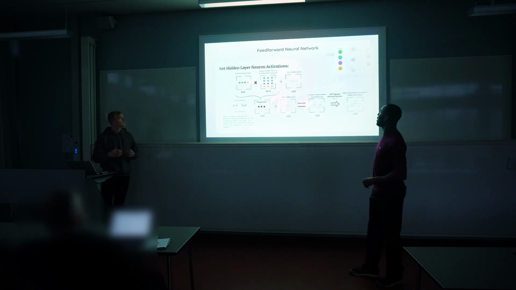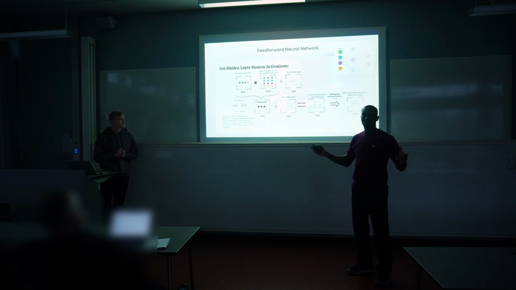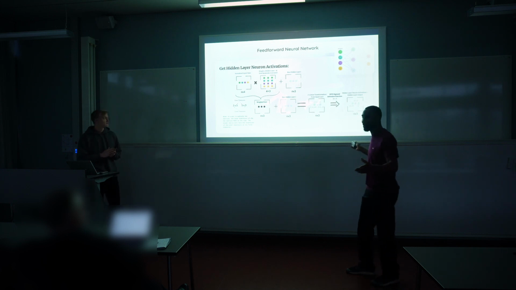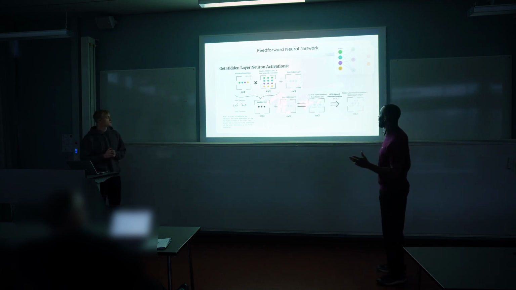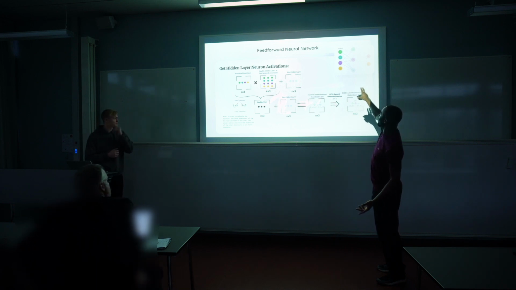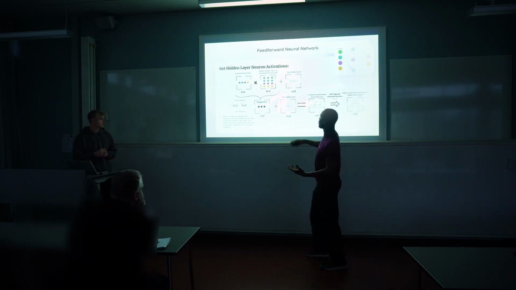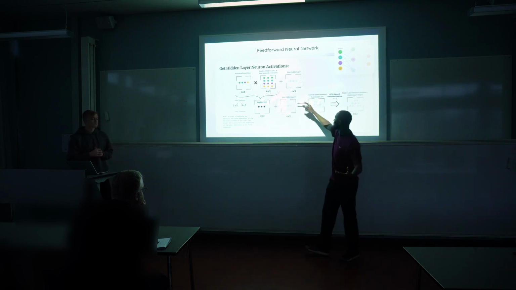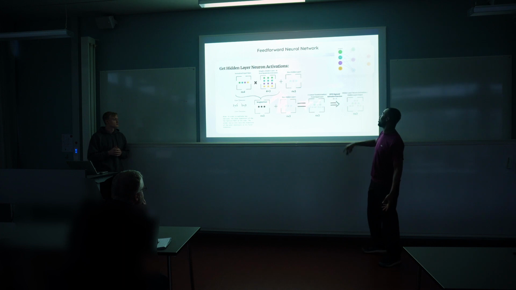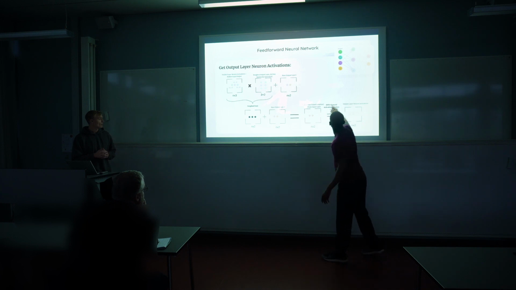Either way, when implementing this, it gets complex. I needed to draw all of this out to really understand what is going on, to be able to code it. I'm not going to go deep into it. But when calculating the input of the hidden layers, we have to make sure we have the weights, we add with the sum, we have the linear transformation, and then we turn it into a sigmoid function, and then we have the hidden layer. We did a similar thing to get the output layers. You can see the colors match the colors of the output layer.